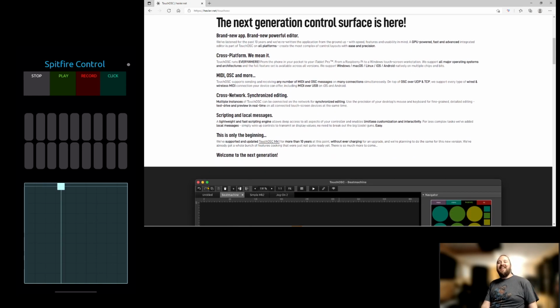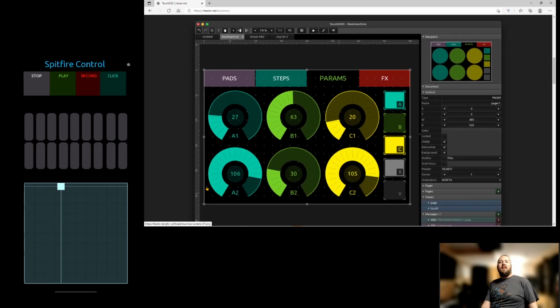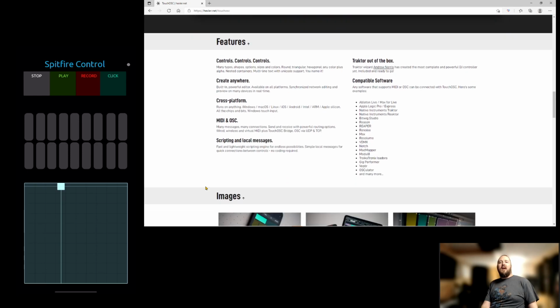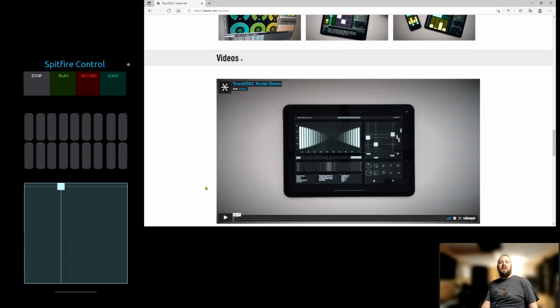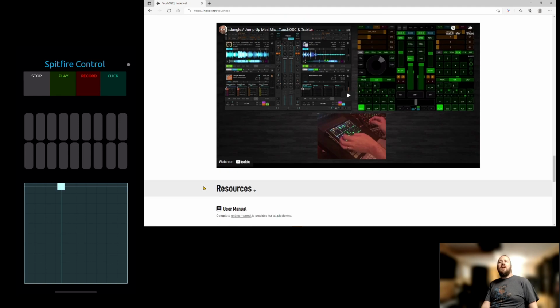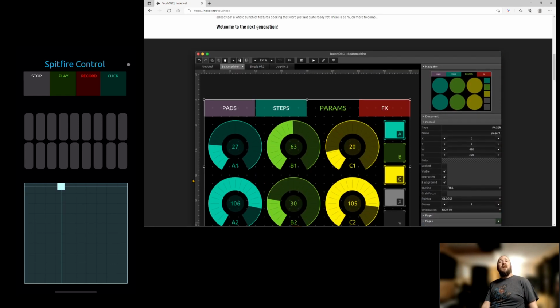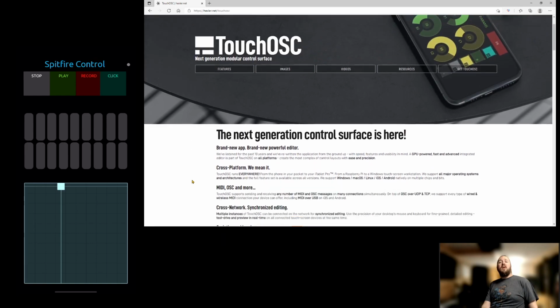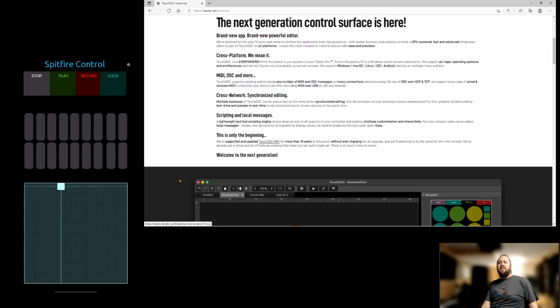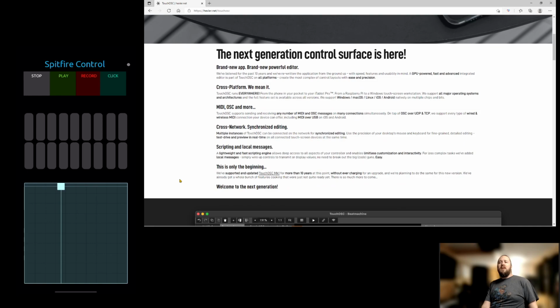We mean it. As far as how it looks and the kinds of things it can do, it's actually not that different, I don't think. But it looks a little better, and some of the things that I could never get to work on the old one, now I finally got to work. So you can still buy, I think they call it Mark 1, if you want the original TouchOSC, but the new version I think is better.